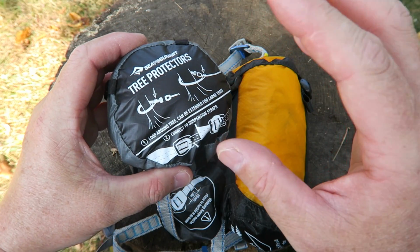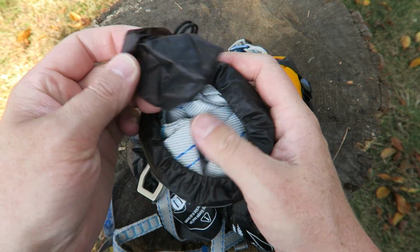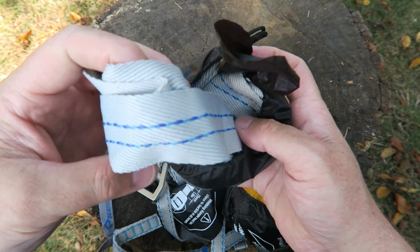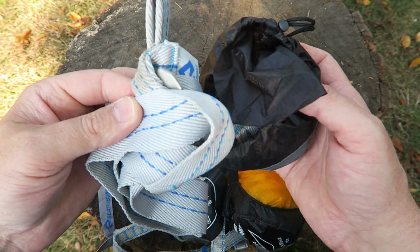If you're going to be leaving your hammock set up for a while, you want to protect the bark on the tree, they do also make tree protectors. These are a little bit thicker. The webbing is a little bit thicker. Now they do add weight, but again, if you're going to have your hammock set up in the backyard, for example, over a period of time, you might want to help protect the trees by using this thicker webbing.